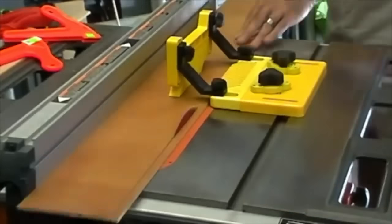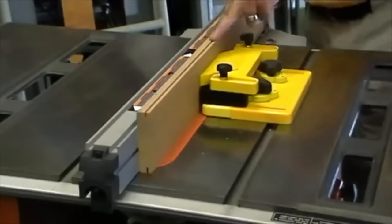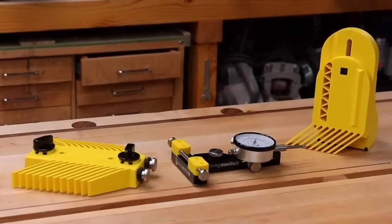MagSwitch is committed to expanding their already impressive line of woodworking tools utilizing on-off magnet technology. Recently, they launched three new innovative tools that are definitely worth taking a look at.